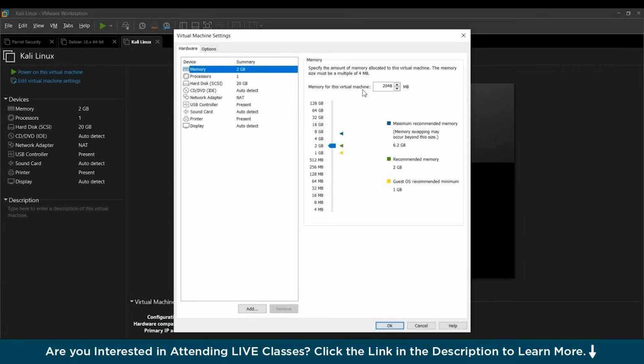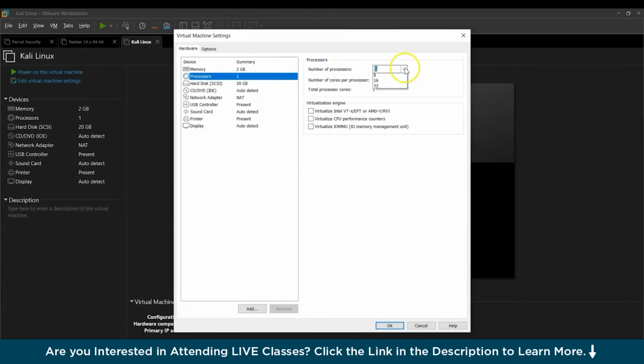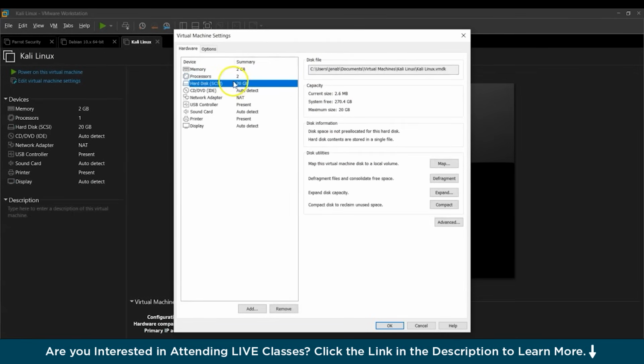So I have 6 GB of memory to provide. Although if you provide all of the 6 GB, it will be much more difficult for the host system to run everything properly. So for this instance, we can keep it as 2 GB of memory for the virtual machine instance. Similarly, we can set the number of processors and customize it according to our liking. Let's say if we want to use one processor, but we want to use 2 different cores, we can select them as well. Hard disk is pre-set up as the SCSI hard disk and it does not need to be changed for the installation of this operating system at all.